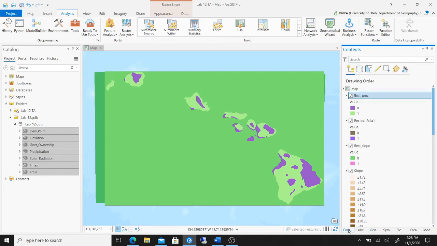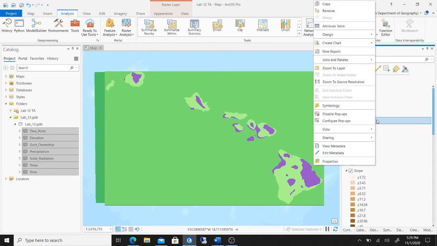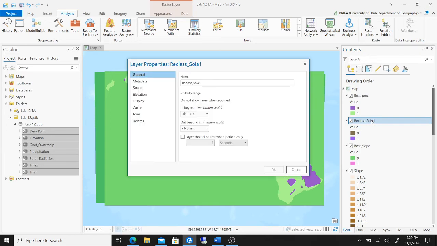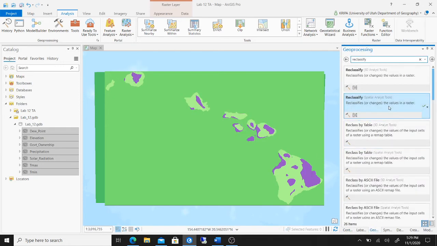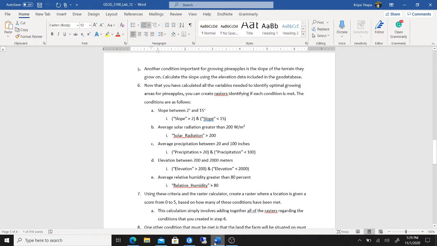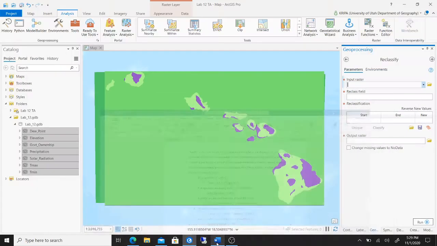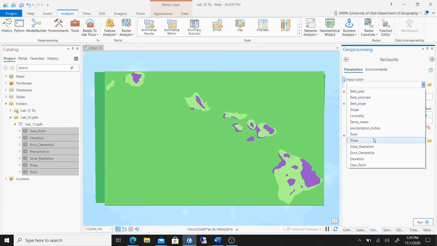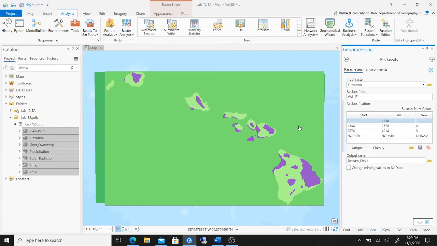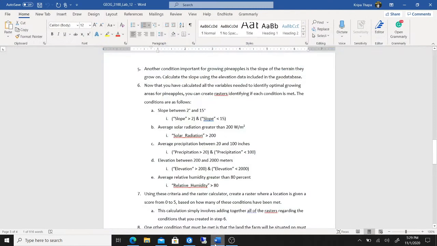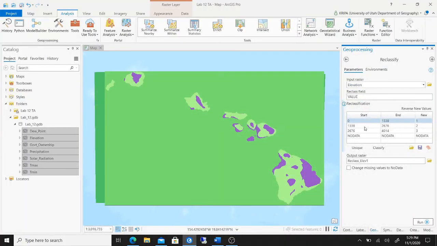Yeah, let's check. Okay, we can just rename this to best solar radiation. So I'm just going to do solar rad. Okay, elevation between 200 to 2000. So elevation, 3 classes. So that's 200 to 2000.